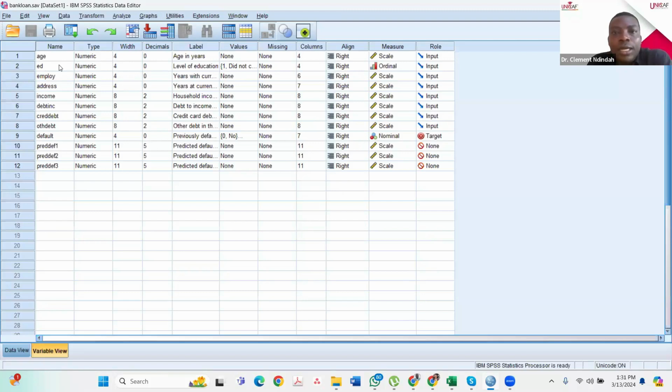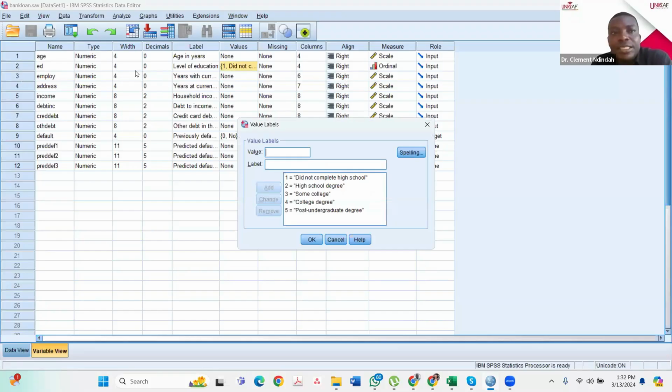So let's take the variable level of education. It's an ordinal variable, meaning it's a categorical variable. In SPSS, you'll see that for all the variables labeled as categorical, values are defined for each of the categories.